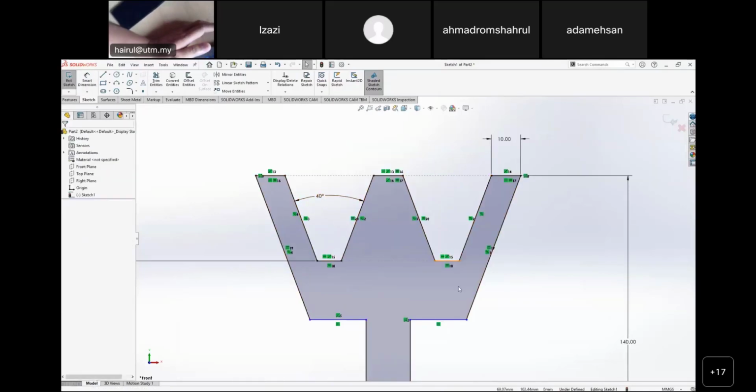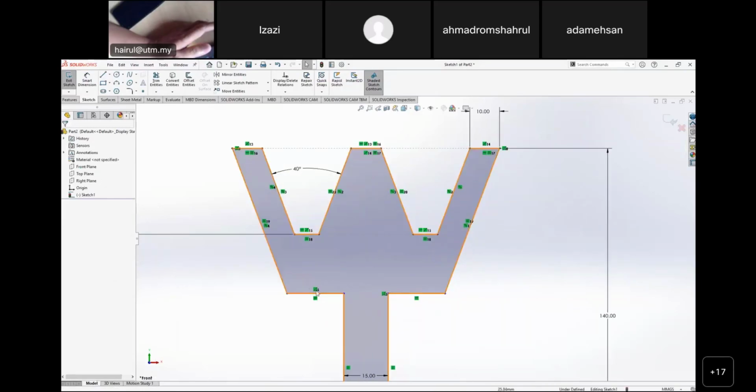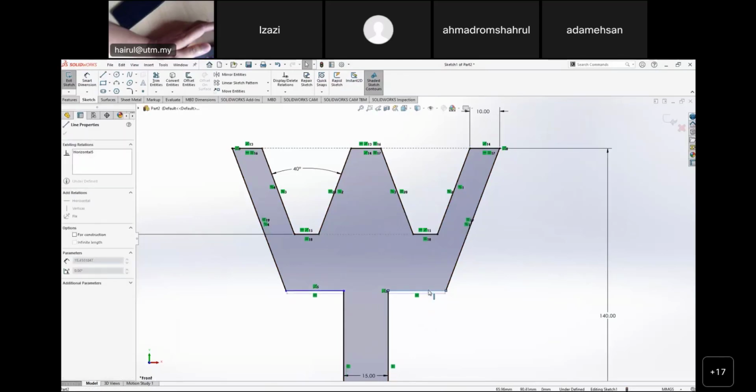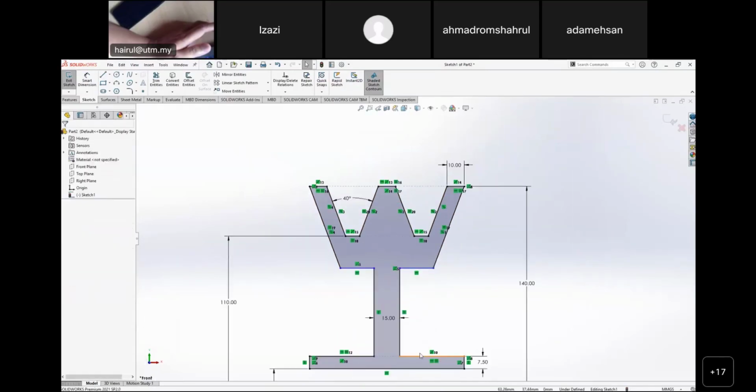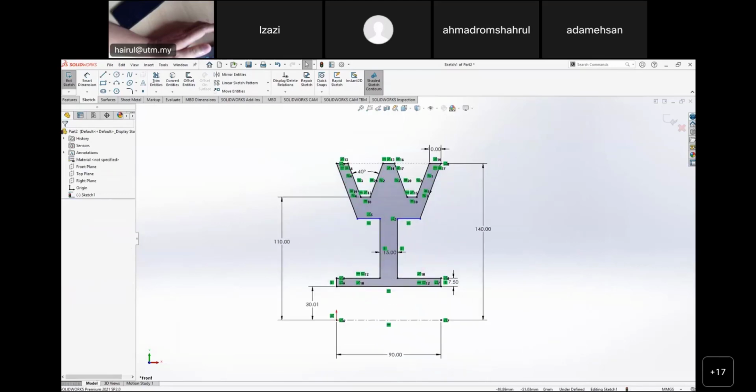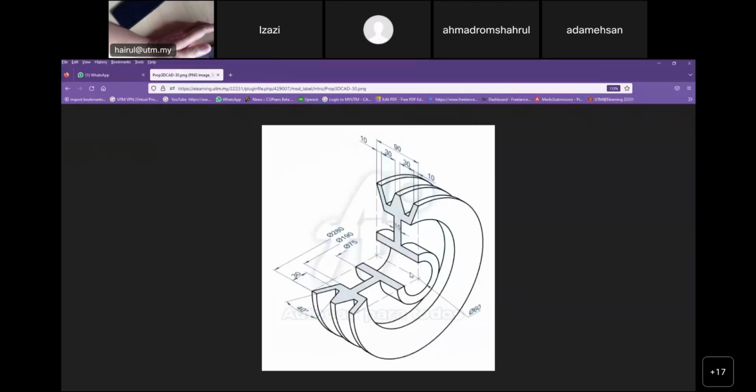Do you see it become black? What is left in blue color? Do you see this label? Only this one. Only this level is in blue color. This one I can still move because I haven't defined what is from here to the center line. So what is that distance? Can you see 190? Diameter 190, right? So 190 divided by 2 will be 95. Right? Class, from the center line.